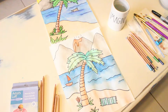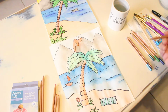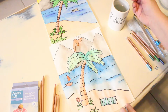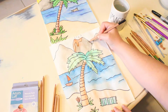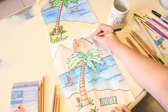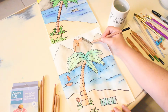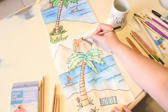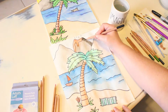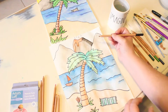There we go. And for the last step that you could do, if you really want, these pencils can also be dipped into water and used to add darker lines. But you only want to do this at the end, because once the pencils are wet, they don't work as well when you're trying to color in your whole entire area. So you only want to use them to color in areas when they're dry.